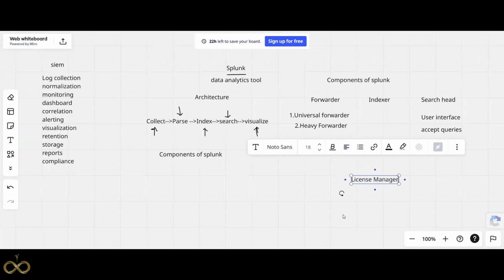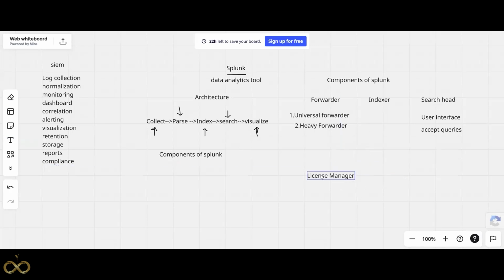License manager. What does a manager do according to you? Manage.